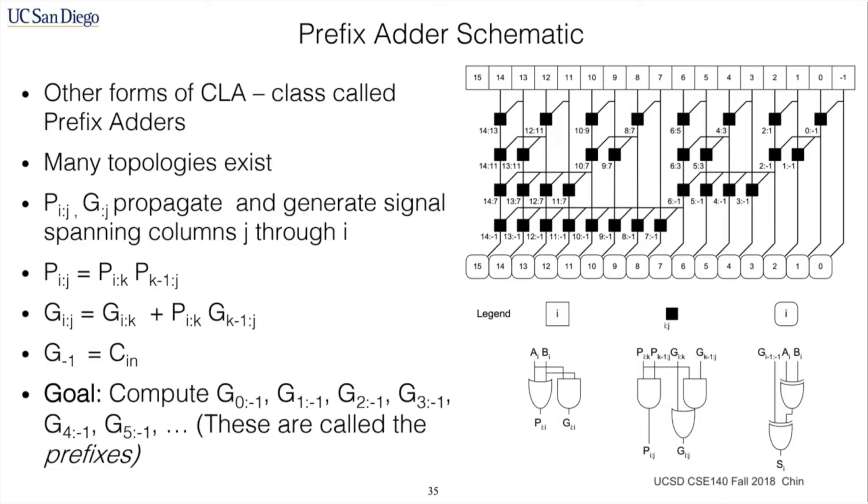The first thing first is that this schematic will not change no matter you are doing calculation on like 100 plus 999 or 66 plus a thousand something. This schematic will stay the same. You probably for this purpose CSE 140 you do not know how this schematic was generated, but you do need to know which are the blanks need to fill, which are all the i's and all the ij's. In this case they call it a legend.